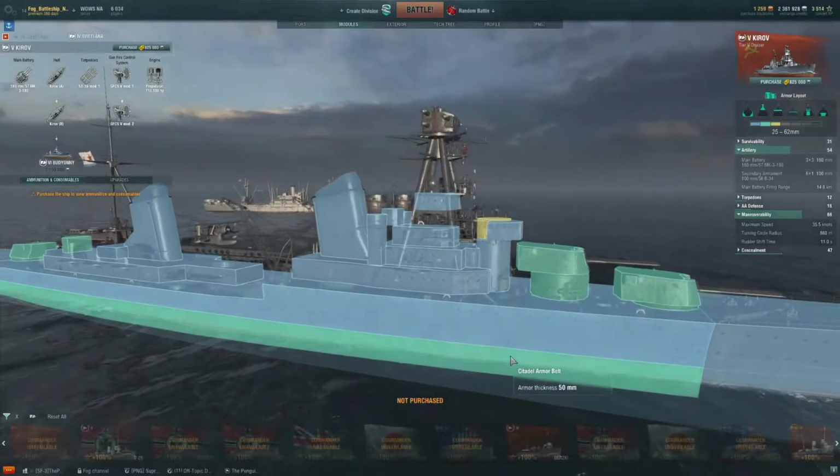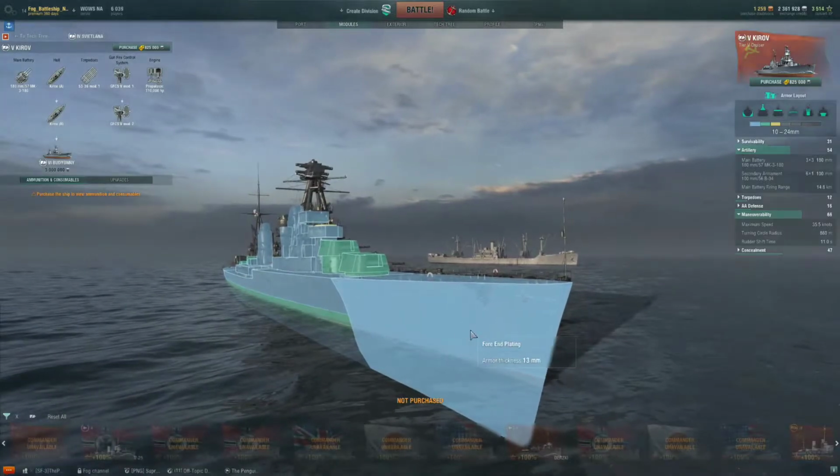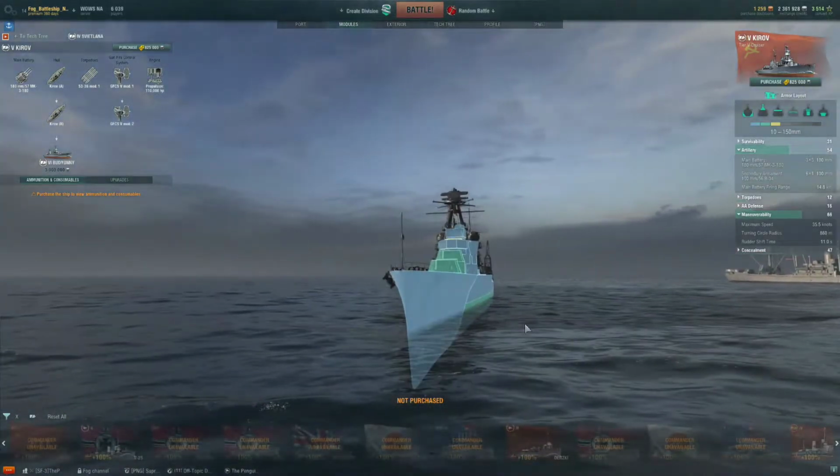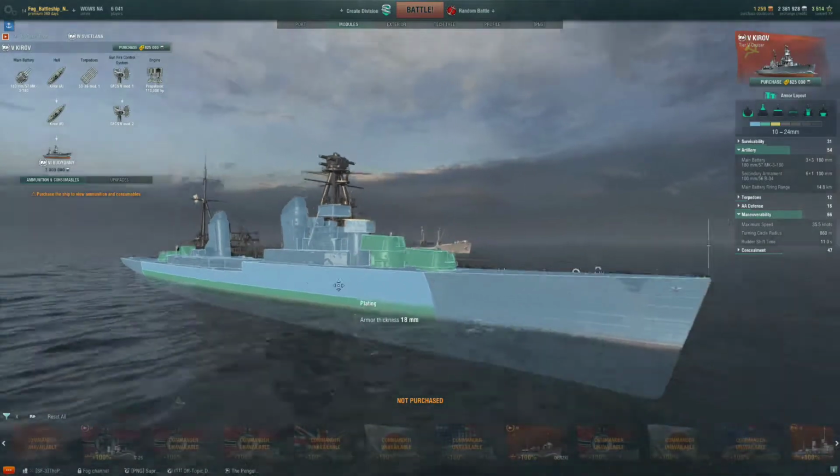Moving on to the Kirov, which hands down has the best guns at tier 5, although they have a really slow rate of fire. You have next to no armor, but luckily you do have 13mm of bow armor, which means that you can auto-ricochet 152mm guns, which you will run into a lot.